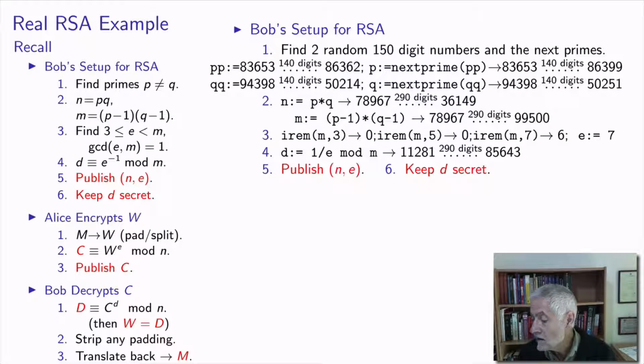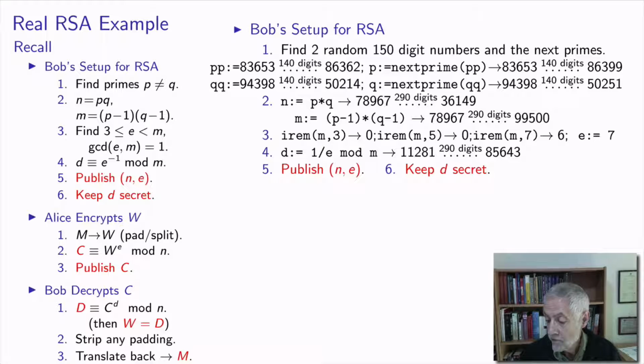So notice here in particular that 362,399, it's only another 37 until we come to the next prime. And similarly, we enter a random number QQ. Q will be the next prime on or after QQ, and it comes out to this. And once again, it's not many numbers that need to be checked. It's another 37.